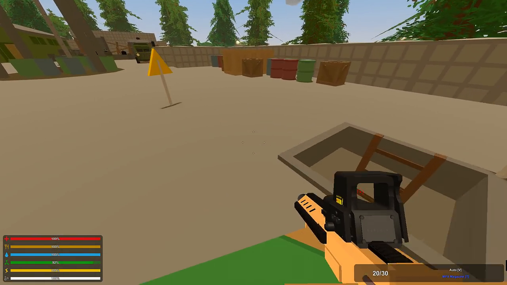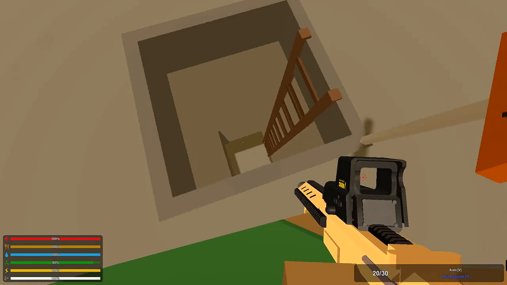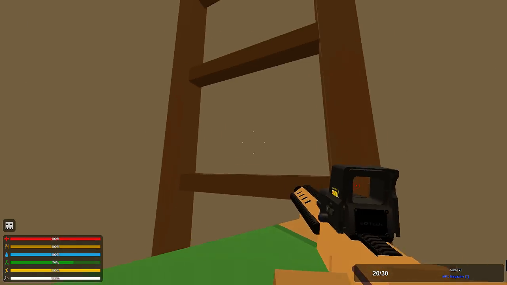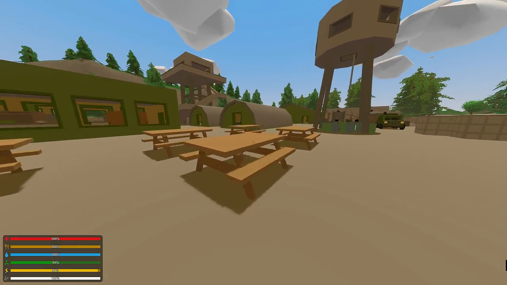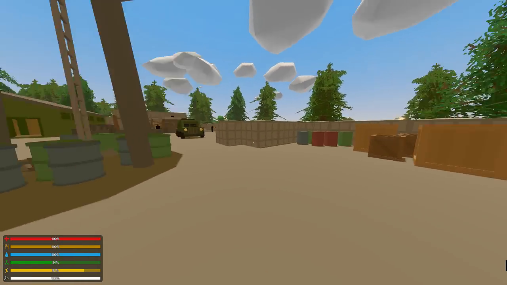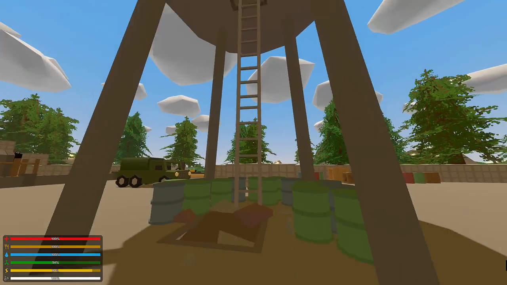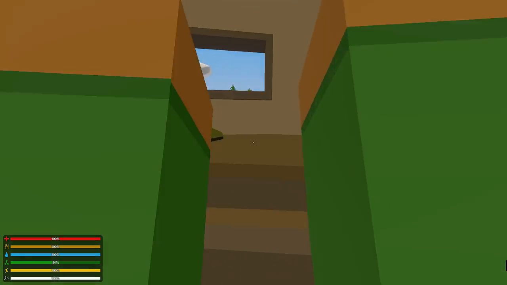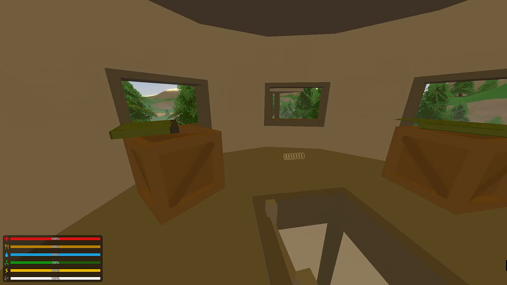Check this area. Entering dead zone. Oh, it's got the thing on. Oh my gosh, the radiation. Okay, so you're not supposed to go down there that way. You're supposed to go that other way that I went. Oh my gosh, dude. I just got irradiated for days. Another AUG. Some Ranger ammo.